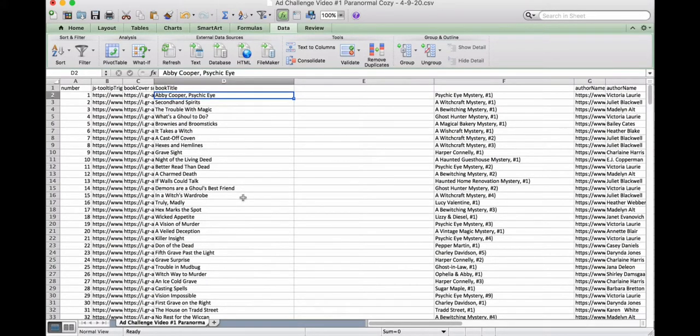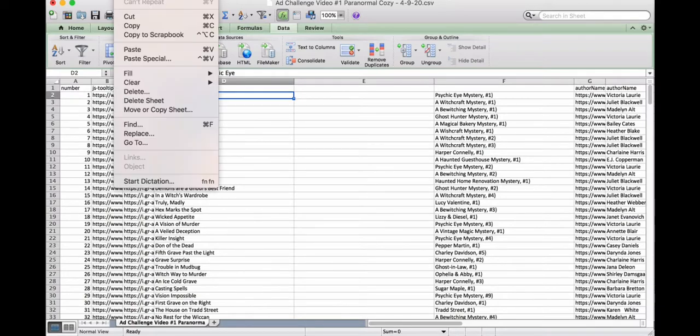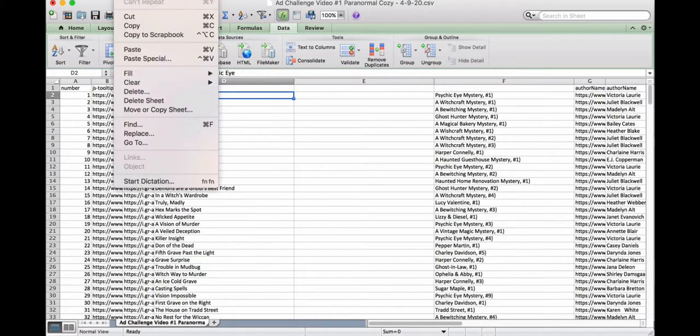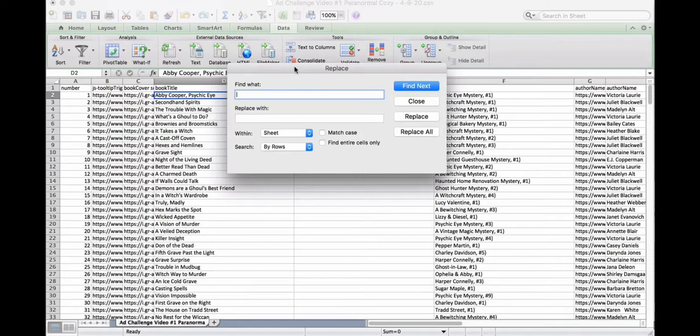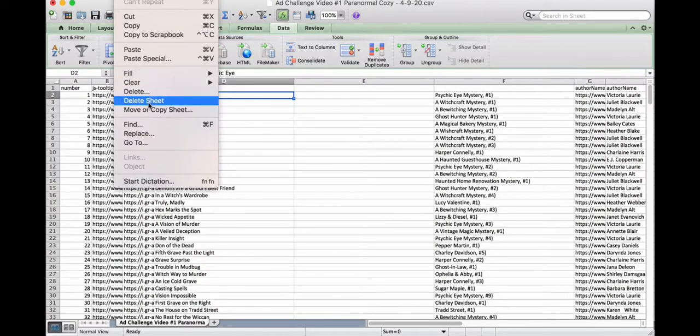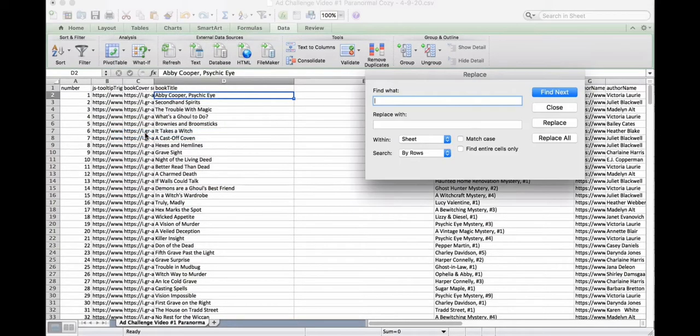So what else do we want to do here? Well, we want to clean out some of the bad. So we are going to go to Edit, Find and Replace. We can do that in a couple of different places. But for this, just to show you again, Edit, which is a little higher than the video, so you won't be able to find it. Replace.